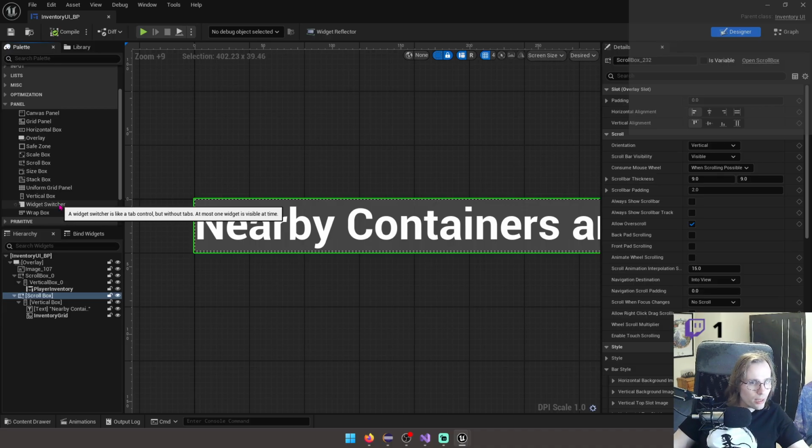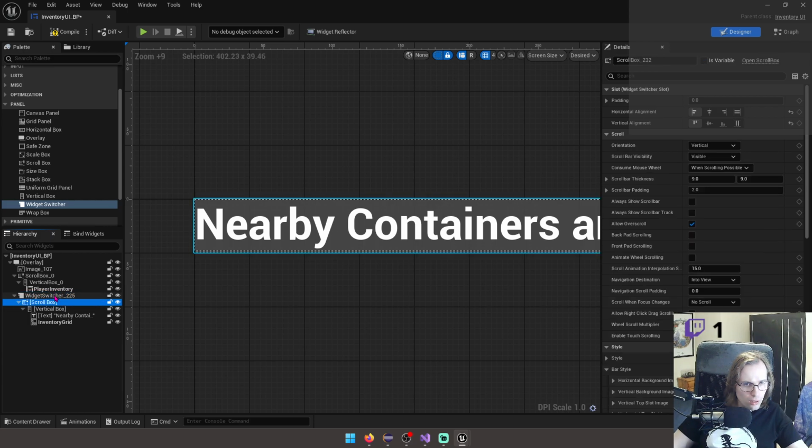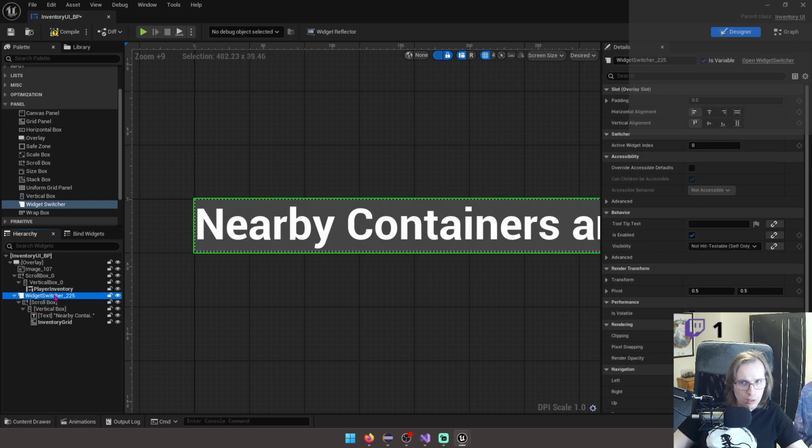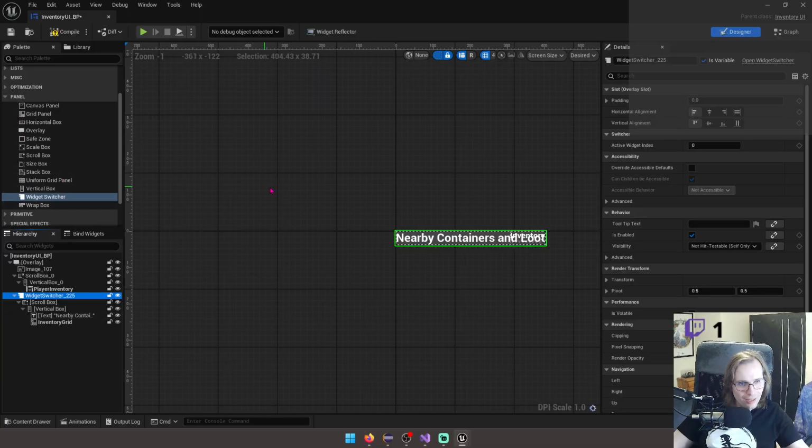That's interesting. It says it's like a tab control but without tabs. So how do you select?